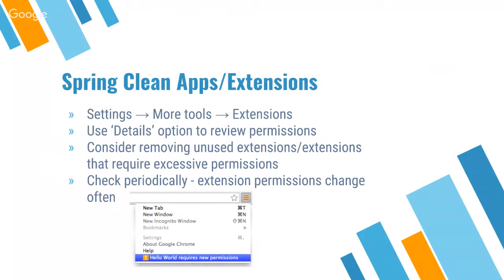And it's also important to check this area periodically. I've attached a little image here at the bottom where we see the settings box and it's turned orange. And what that indicates is that there's an app or extension that's requiring a permissions update in order to continue functioning. So a lot of times we'll see that and we'll click on that extension's permissions update and we'll accept it blindly without reading that. So those are changing all the time. So this is an area of the program that you want to make sure to check maybe every month or so and just make sure you're still okay with the permissions that you've been granting to a particular extension.